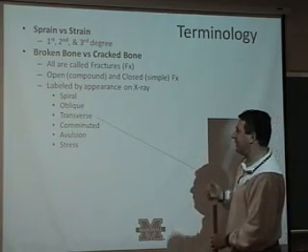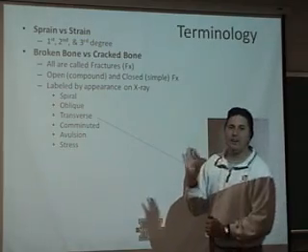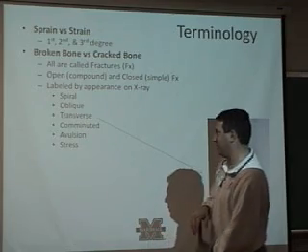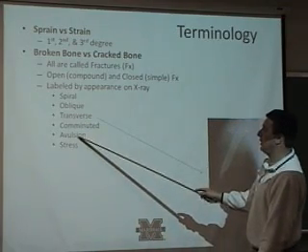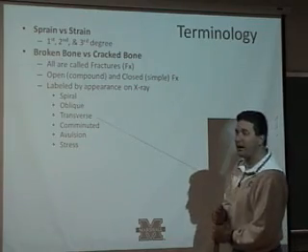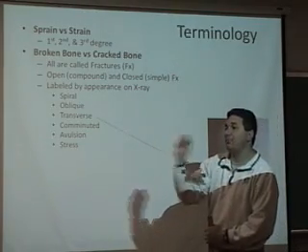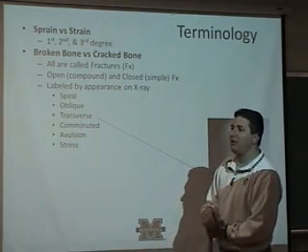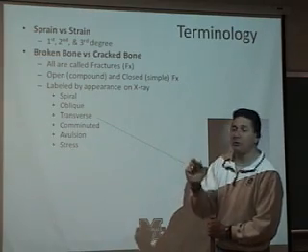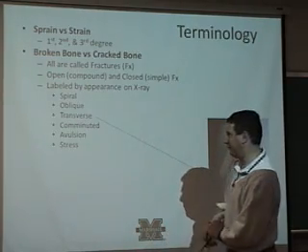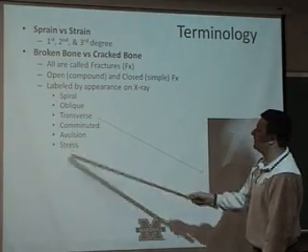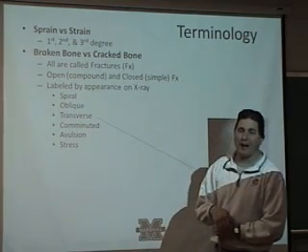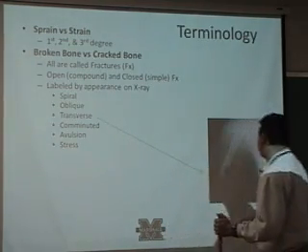Comminuted or impacted, two other terms, means there's several little pieces of the bone. It depends on whether they're close together or spread out, whether it's comminuted or impacted. Avulsion, think of a bone chip, where a little piece of bone is pulled off. You sprain your ankle, the ligament pulls away from the bone and pulls a little bone chip off with it. That's an avulsion fracture. Or you fall down and hit your elbow real hard and chip a little piece of bone off. That's an avulsion fracture. And then stress fracture. So the constant pounding, the overuse, and you develop a little crack in the bone. That's a stress fracture.